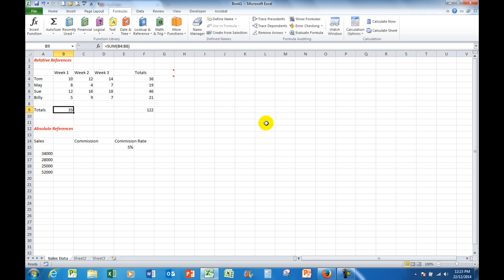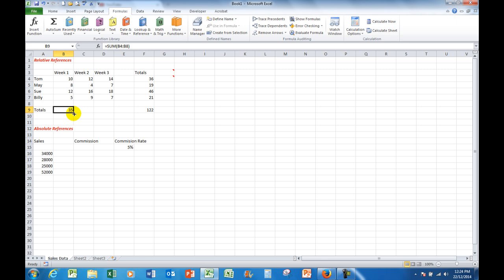Now, when I look up here in the formula bar, remember from one of the early lessons I said that when there is a number in a cell, if it's being generated by a formula, then you see the formula in the formula bar, and it says it is adding up all of the cells from B4 down to B8. Nothing in B8, so no problem there.